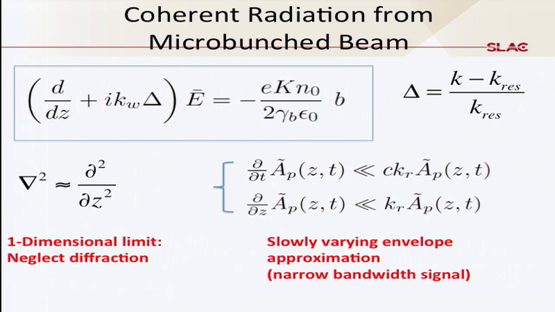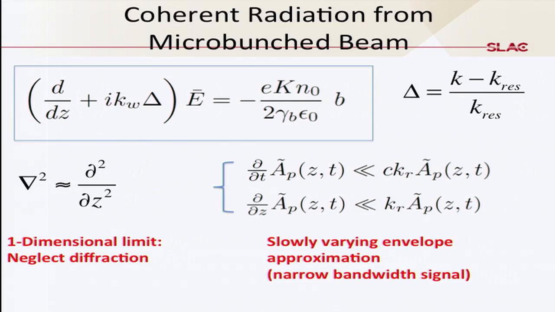And so in this equation, you have the derivative of your field times the dephasing term that's due to detuning. And detuning is the difference between the frequency of your microbunching and the resonant frequency of the undulator. So if the two are perfectly resonant, then you just have that the radiation field grows linearly with z when you have microbunching. If the two are not perfectly resonant, so you have a slight detuning, then what happens is, well, your radiation is slightly dephased, and so it doesn't grow as fast as if it was perfectly resonant. And so this is the first of your FEL equations.